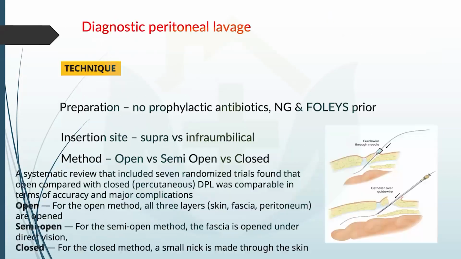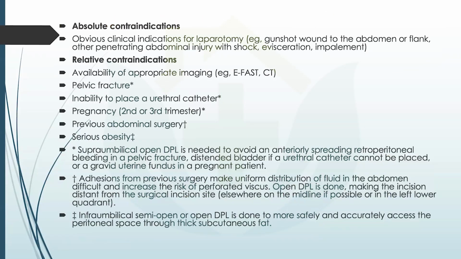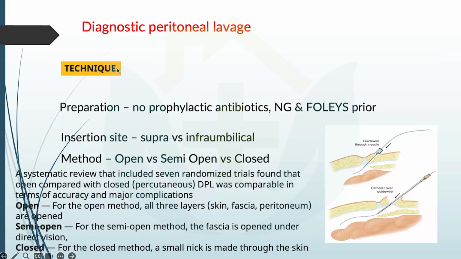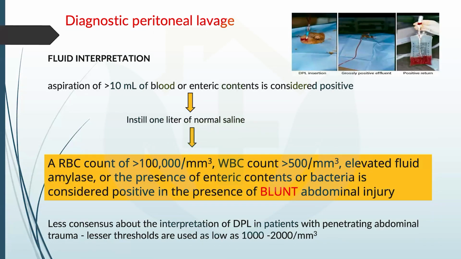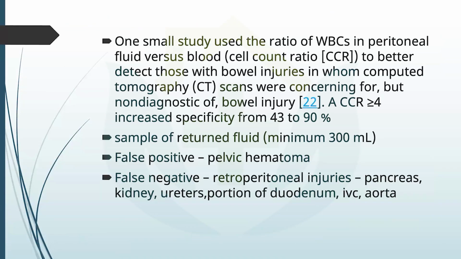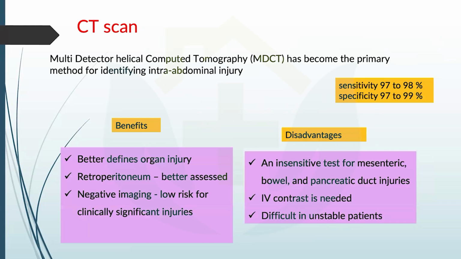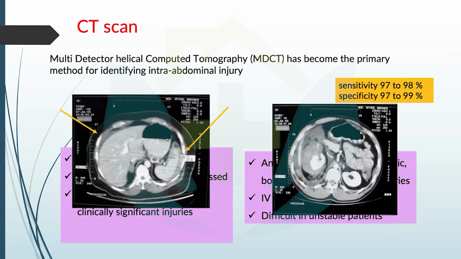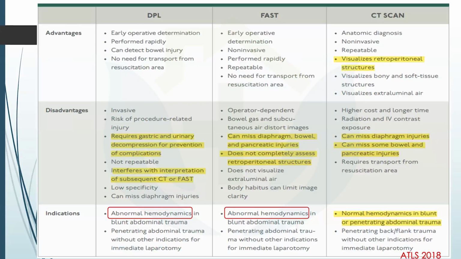Again, to highlight, it is done in areas where you don't have availability of appropriate imaging, and you have to manage a patient in emergency scenarios, a hemodynamically unstable patient. So that is one very important thing to remember. Now coming to the next part of the discussion, obviously the best modality to diagnose is CT scan. You go for a CECT, and the benefits are much larger than the disadvantages. Disadvantages would be something like cost, contrast-induced nephropathy, which are not so much of an issue in an acute trauma case.